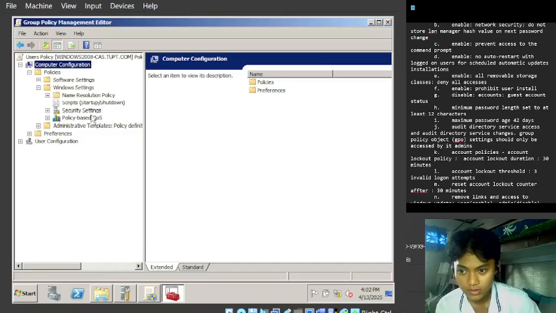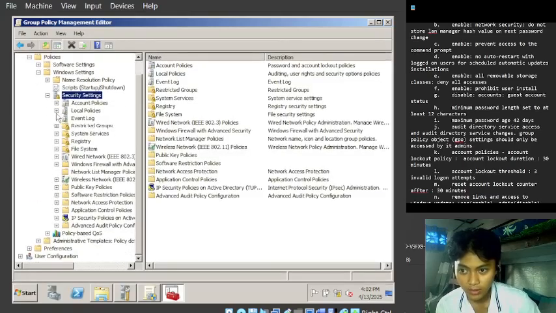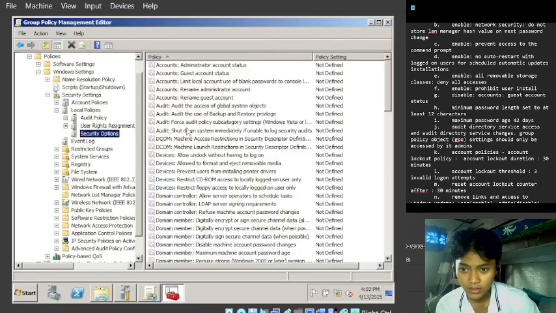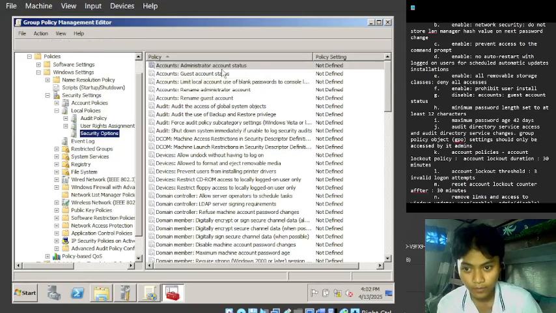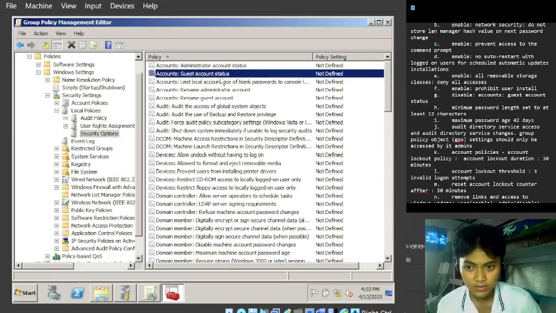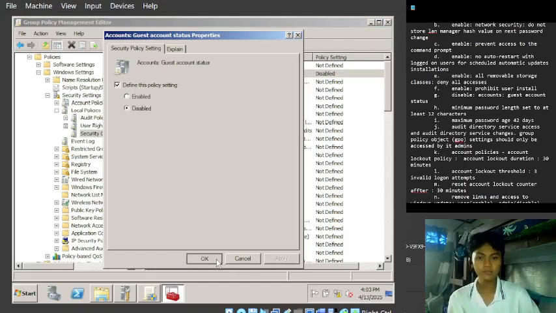Windows settings, security settings, local policies, security options, and find the accounts, guest account status. So it should be disabled. So disabled, apply, okay.